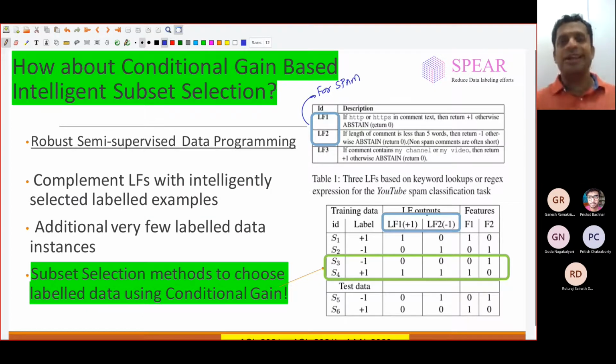Let's read it: if HTTP or HTTPS is in the comment text, return +1, otherwise abstain. It's for spam. Whereas LF2 is for non-spam, also called ham. If the length of the comment is less than 5 words, then return -1, otherwise abstain.